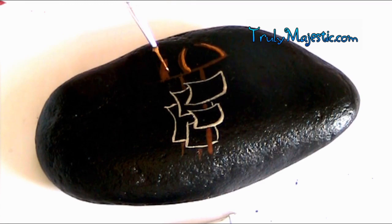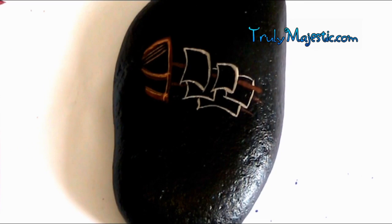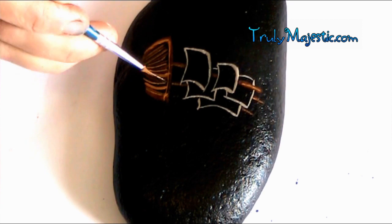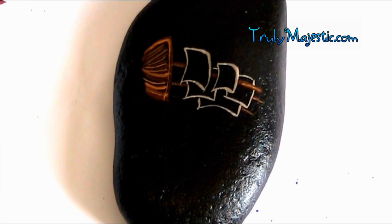So after this, I've just drawn my boat on, and I decided to make it very woody looking. I've taken two different colors of brown and drawn lots of little lines on my boat in this shape, and I put some highlights on the wood as well, coming out the top of the sails.